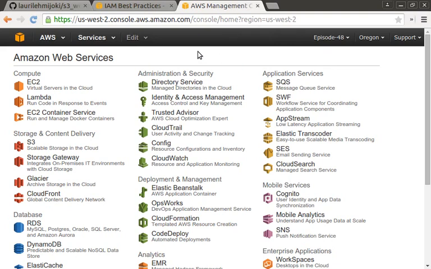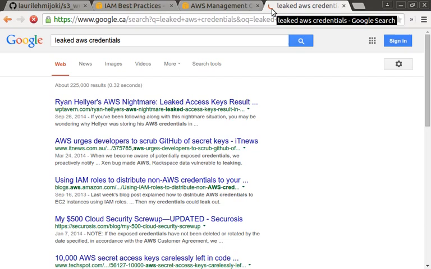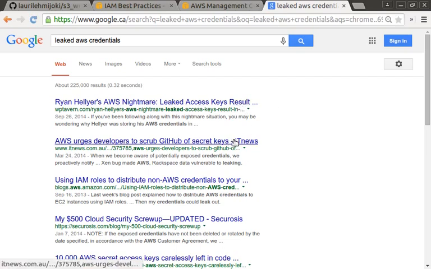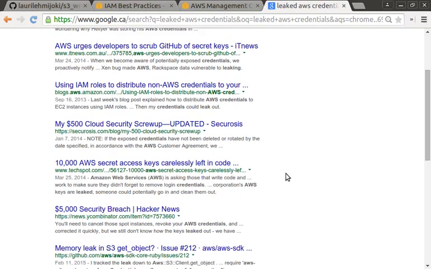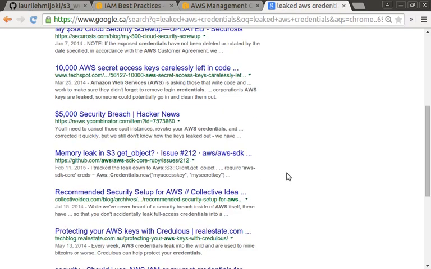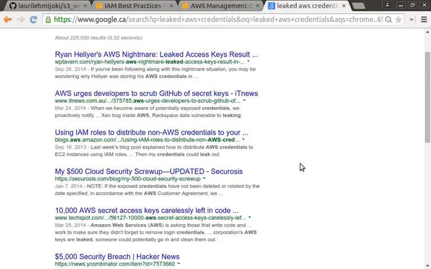I hate to dwell on this too much, but just about every month or so I read a story about how someone uploaded or otherwise leaked their unrestricted AWS account credentials, oftentimes while unknowingly checking code into a public GitHub repository. This goes unnoticed for a few days until they log into their AWS account and see a few hundred virtual machines all mining Bitcoin or something. Never mind the $10,000 AWS bill they now have.